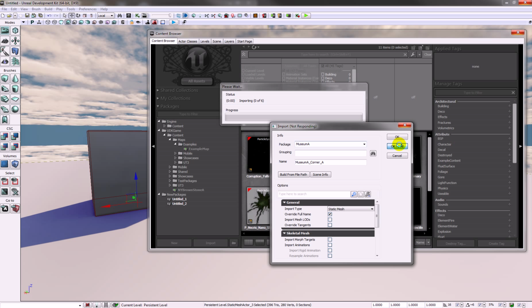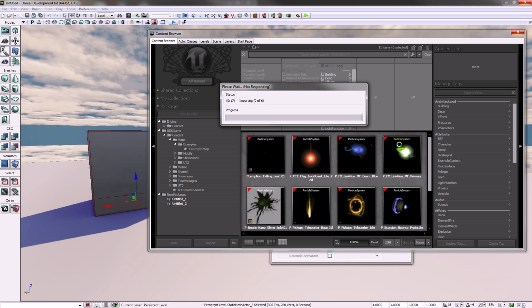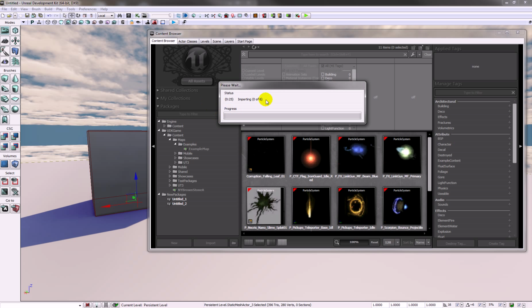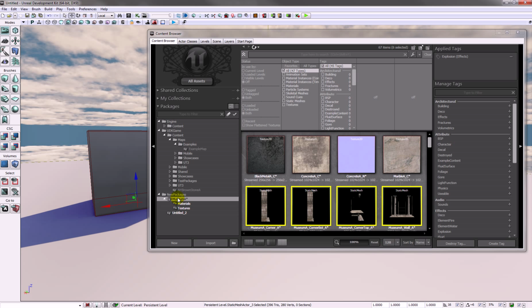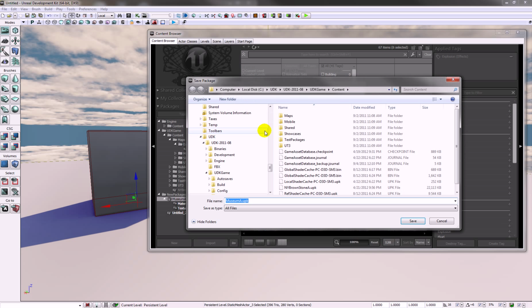And this is probably the longest step that you'll see. Importing. I think there we go. Then right click your new package, hit save, and just save it into the UDK content directory.